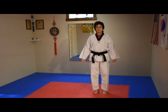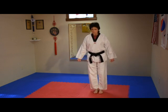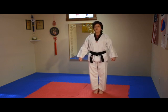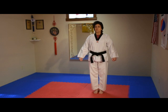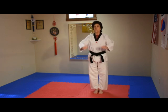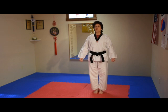So to get started, we are going to show you how to bow. You'll be in the attention stance, feet together, hands or fists at your side. The instructor will say chariot ganye, which means attention, bow. Bowing with your body in your hands and looking at the flags or at the master instructor. Bowing shows respect. Chariot ganye.